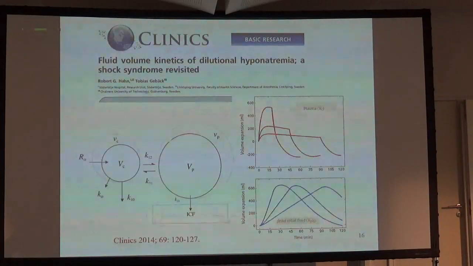So the transfer of fluid from the plasma to the interstitium is not coupled with backflow. There's no flow back. What is lost to the interstitium stays there and doesn't come back. This is a phenomenon that I have only seen kinetically in the past, and only in septic patients can it occur. If we use this model and kinetically simulate what happens if we infuse irrigating fluid at different rates, they always end up with hypovolemia afterwards.